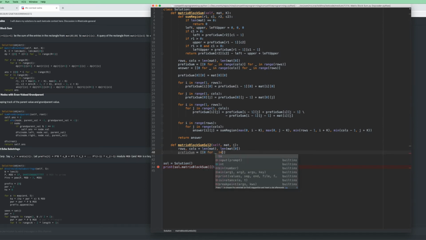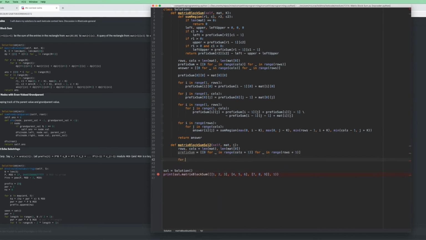So we are going to avoid doing this check here that I did for the 0th row and 0th column. We're just going to say, okay, let's just add an extra one so that we don't need to check indices. And then range of rows plus 1 here. After that we need to go through in range of rows, and something similar in range of columns, so that would be C.